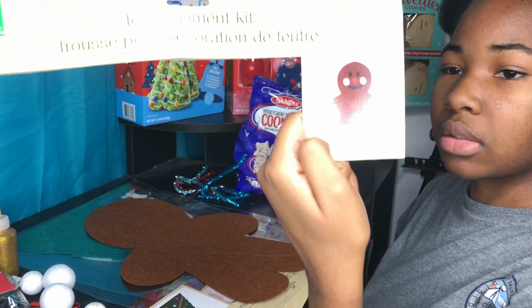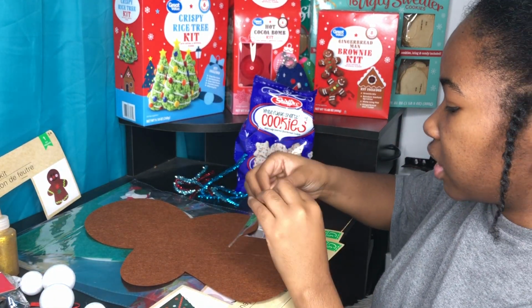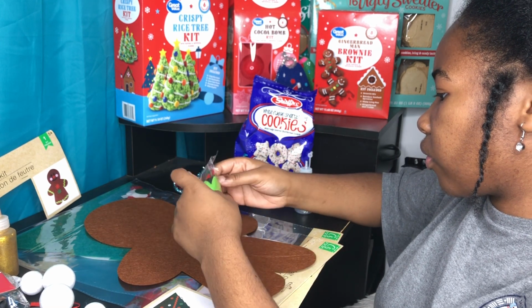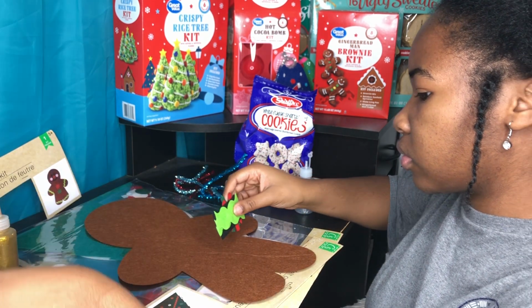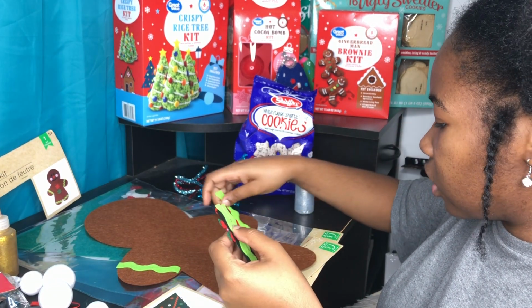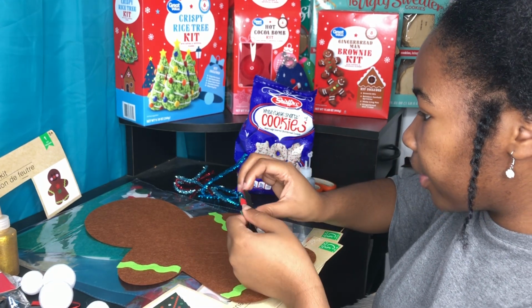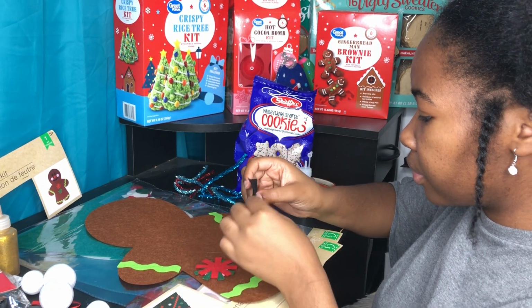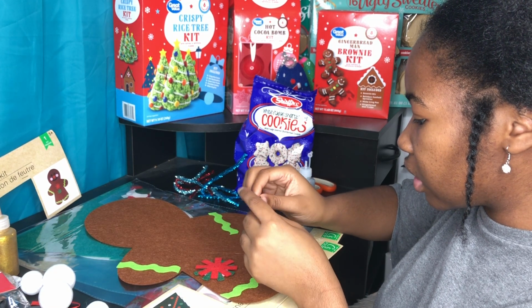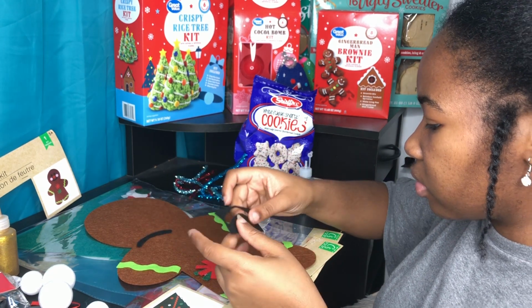Alright, it's a little lighty. You see that? We see it. Okay, cool. I'm just about to place it where it's supposed to be, and then I'm gonna glue it down and let it sit and dry, and hopefully, boom, better outcome. Because honey bun, that snowman was giving me a freaking headache. Like, why are you just not doing right for me?